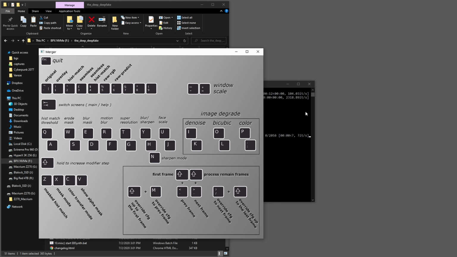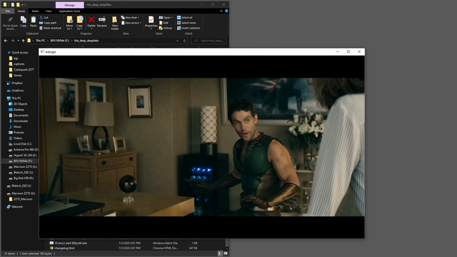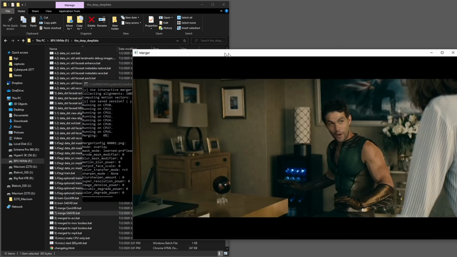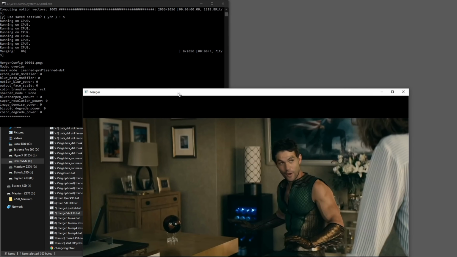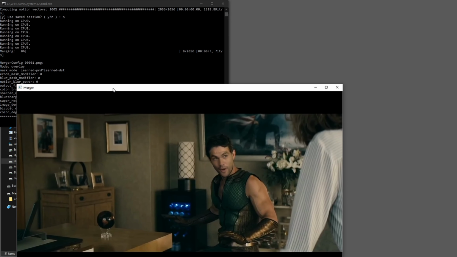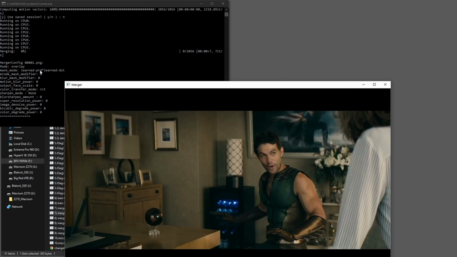So if I press tab to go back, you can see the mask mode is X on the keyboard. So I'm going to go ahead and do X. And as I do that, let me have this on screen here so we can see this. It's going to change some of the settings I have right here. So we can see mask mode is what it has right now. And I think that's actually a pretty good mode. The main thing is we're not going to look at the absolute splitting of the forehead and things like that, because we're going to do that in the compositing package. It's more, how does this look on the screen as a whole?